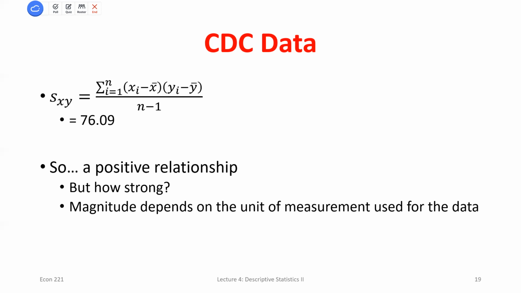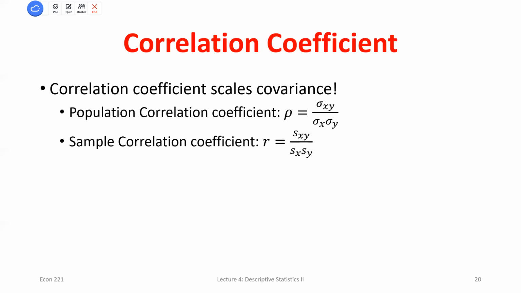So what can we do? Well, we just already talked about the units being an issue. So how can I get rid of those units? We can actually scale our covariance by dividing by the standard deviation of each variable, right? So that accounts for the fact that depending on what the variable is, whatever the units are, we're going to see a lot more variance just in terms of the number in income because we're talking about things that are in the thousands, right? Whereas if I'm looking at something like height, even the range of possible values you can see is much, much smaller. So by dividing by the standard deviation, which represents how much variation exists in those variables, it essentially is going to scale out the variation that exists in each one.